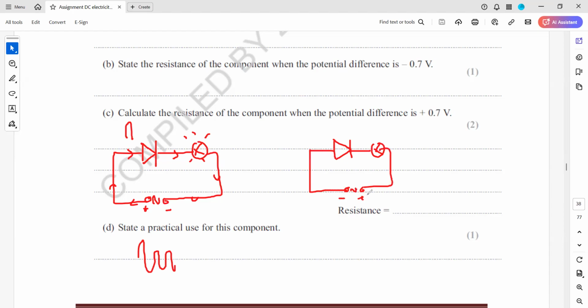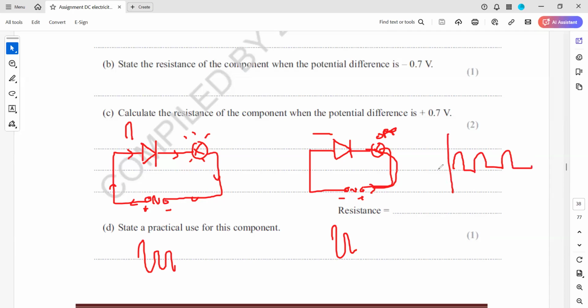So as a result, positive and negative, the diode will block the current and does not allow it to flow. The lamp will remain off as it's not a complete circuit. So the diode blocks that current. One way it allows, the other way it blocks. So the output of a diode is allow, then block, allow, block, allow, block.